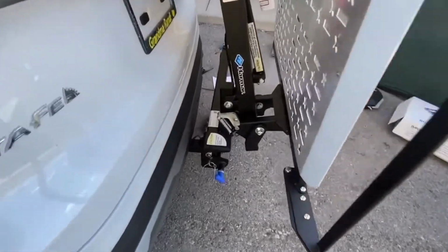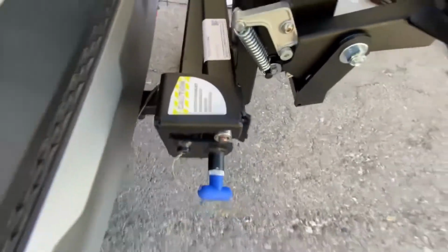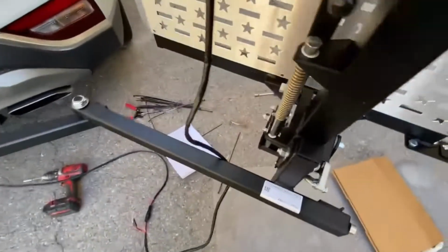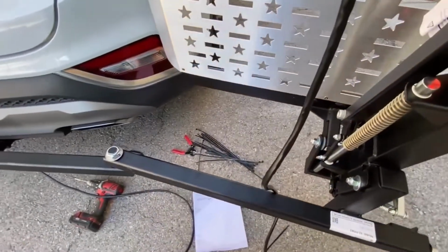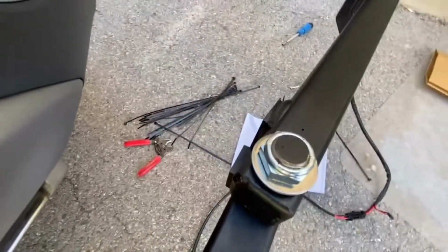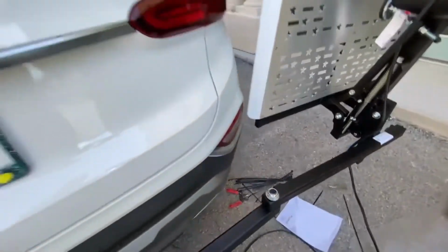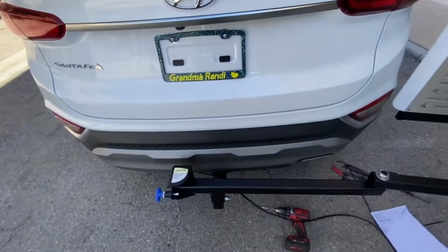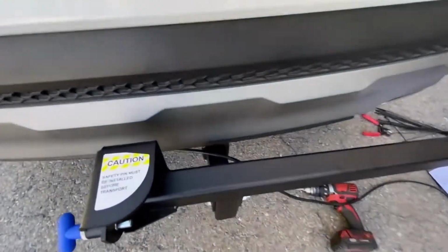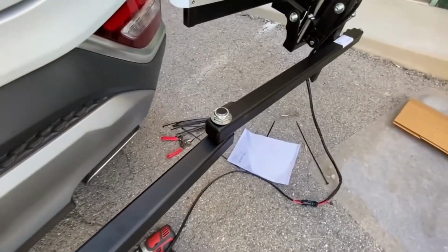And then, like I said, to operate, you swing away, pull your pin, pull the blue lever. It's really nice and easy to swing the lift. And there you go. You've got to stop just there to stop the lift from swinging too far. It's pretty close to the vehicle, but it's not touching, and that gives you access to your vehicle, which I'll now do is attach the wiring and make sure it swings away with the wiring in place.